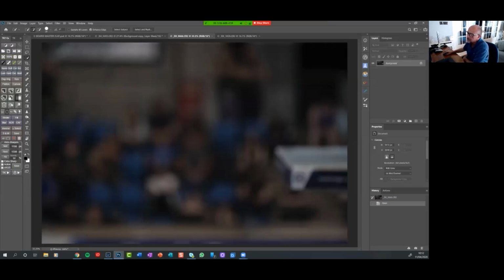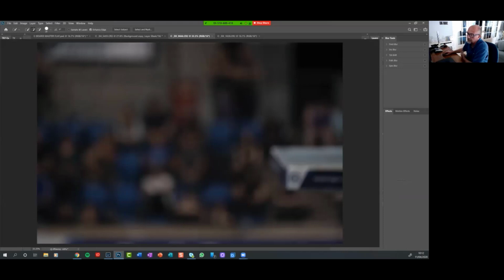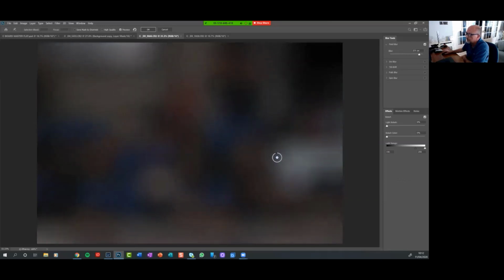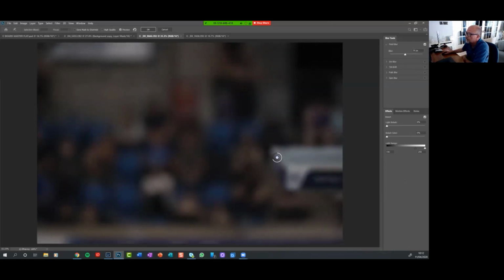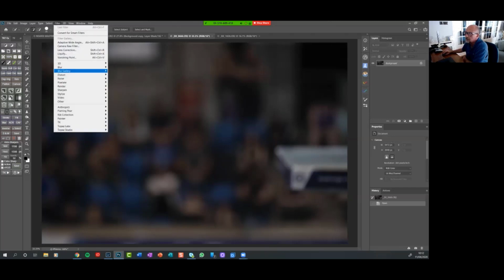If they're not out of focus enough for you, then you can go up here to filter, blur, and there's a whole list of blurs you can use. There's field blur, which is camera blur. You decide on the point that you would have been focusing on, so we could move it to the end of the board. And then up here, we can increase the blur. And if I take it right up, look, it's becoming virtually indiscernible. So even if your background's not as blurred as you want, there are these tools that you can use. Another one I use is Gaussian blur as well, but they're all up there in your filter blur gallery.